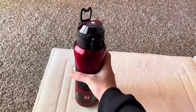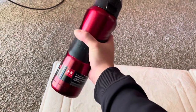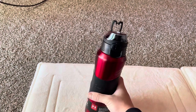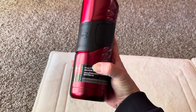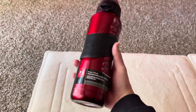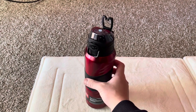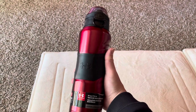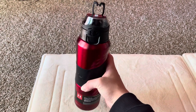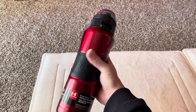Initial impression: it's not too big, it's not too small. I have a fairly large hand and I can still grab it pretty comfortably. I had the 18 ounce stainless steel before — it was okay — but this one is 24. I prefer something a little more than 18 ounce because I'm going to use this mainly for hiking and I need an ample amount of water. I think this just fits the need.